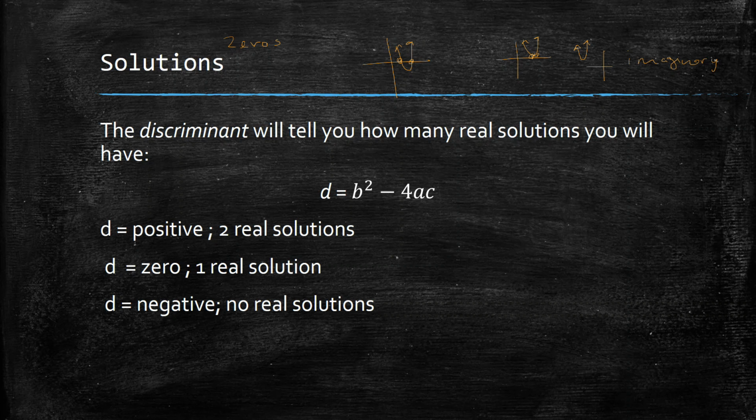So we have what's called the discriminant, and that's the value underneath the radical. Remember, this was underneath the radical in the formula. And this is just going to tell you how many real solutions you're going to have. If you get a positive number under here, you're going to have two real solutions. If you get 0 under the radical, so you have the square root of 0, you'll have one real solution. And if it's negative, you'll have no real solutions, which means you're going to be dealing with imaginary numbers in your answer.